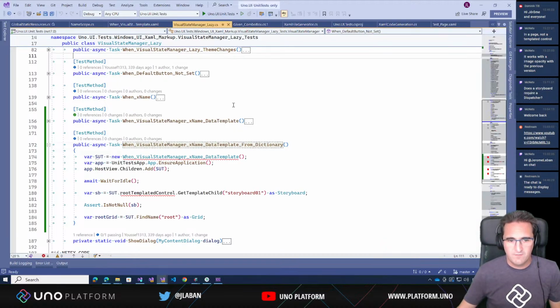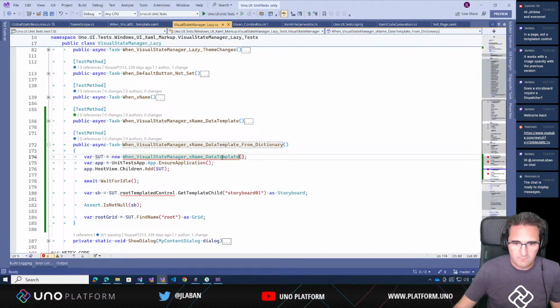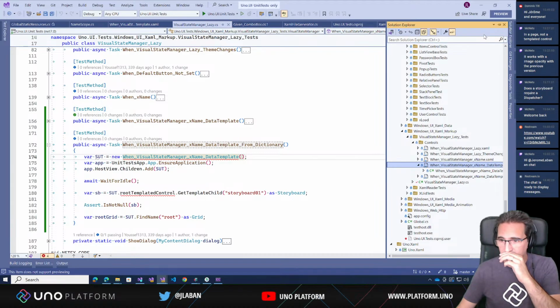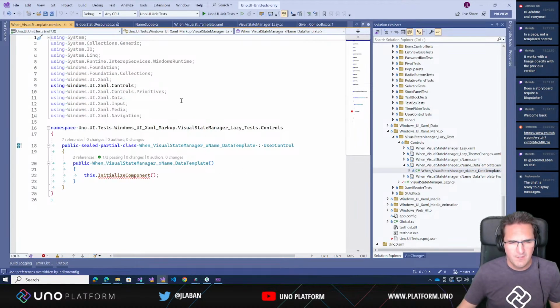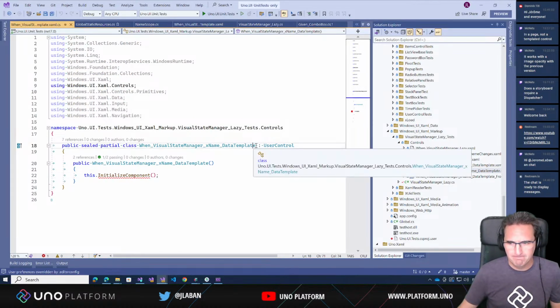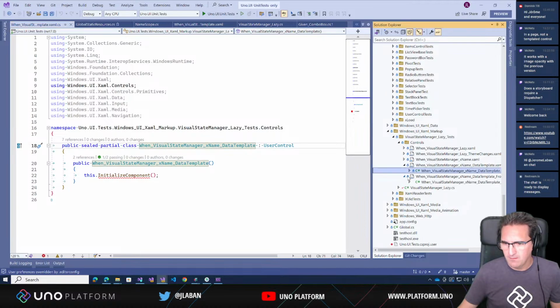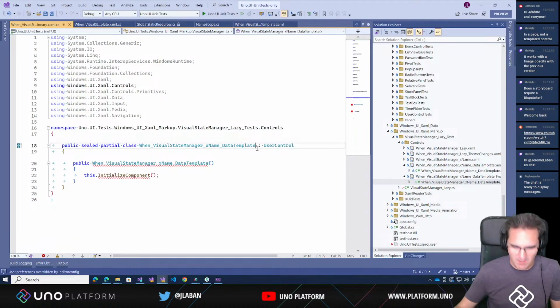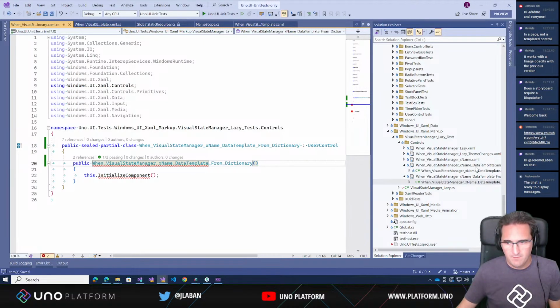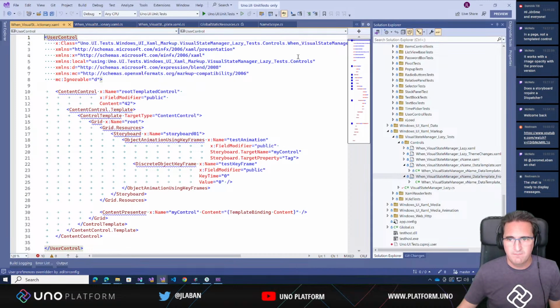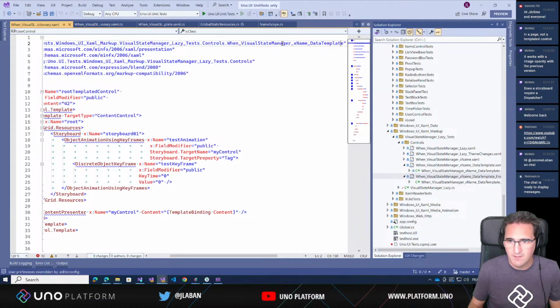Okay, so this one is going to be a little bit different, and we're going to be using a separate file to store the content. So that's going to be from dictionary here. From dictionary at the top as well.